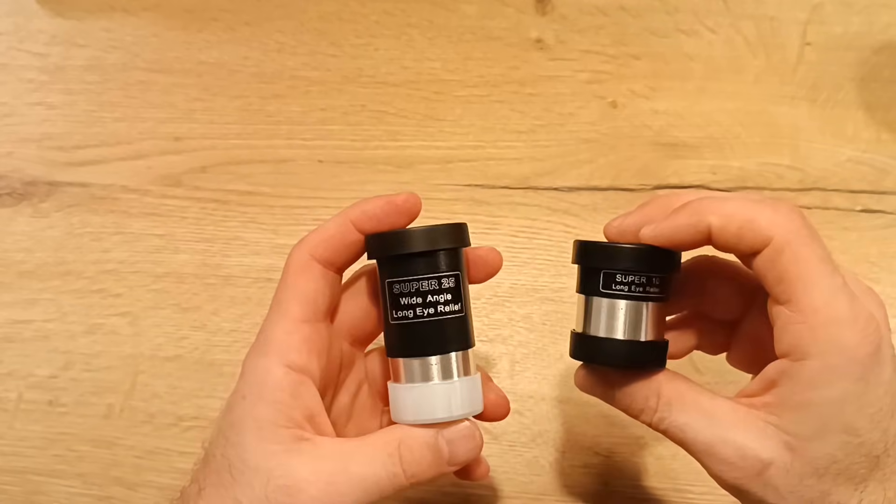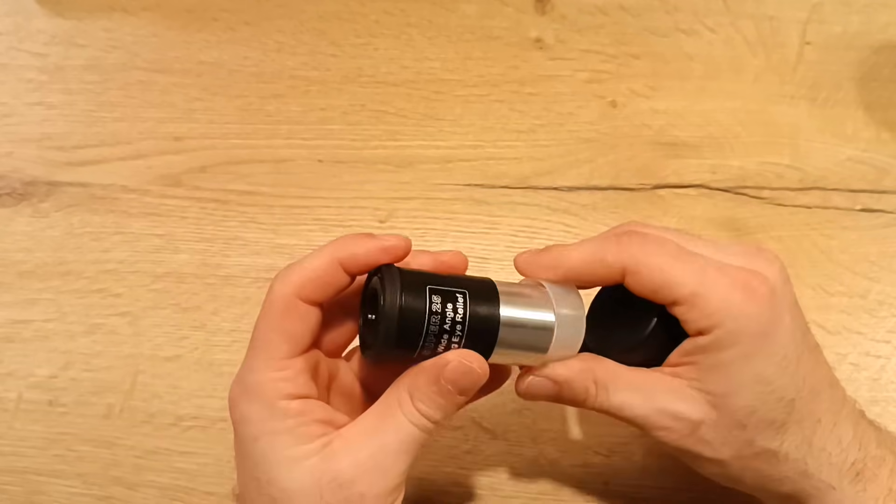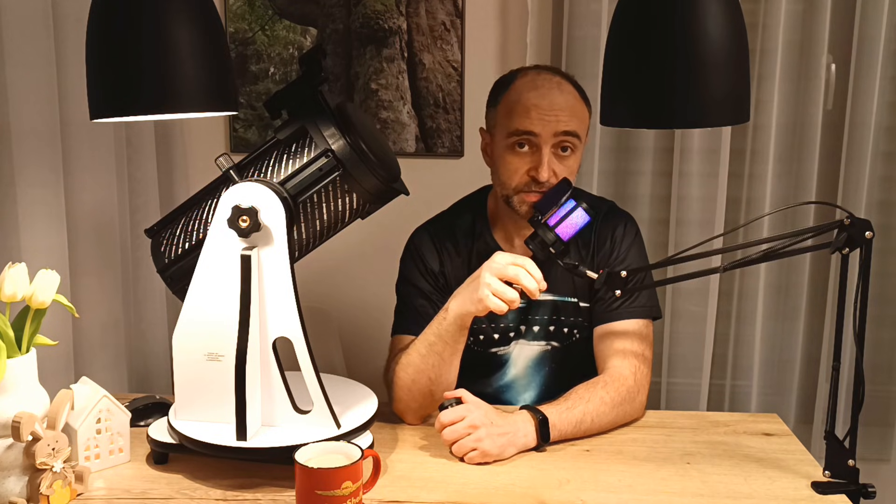For observation you will also need to remove the front cover — that goes without saying. With the telescope you get two nice little eyepieces: nothing too special, nothing to write home about. There's a 25mm eyepiece, more than enough to find objects and see the wide fields this telescope has to offer, and a 10mm which you can use to zoom in and observe objects like the planets with better detail. To be honest, these are enough for the first few nights, but you will need to invest more money into additional equipment.